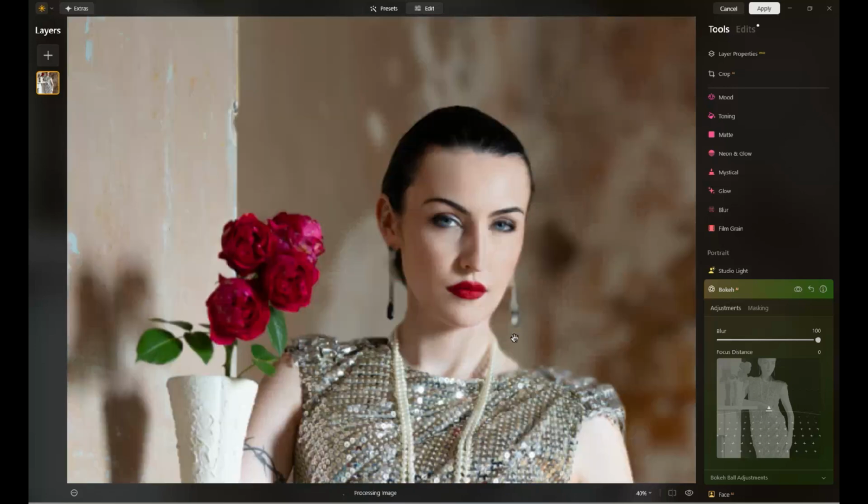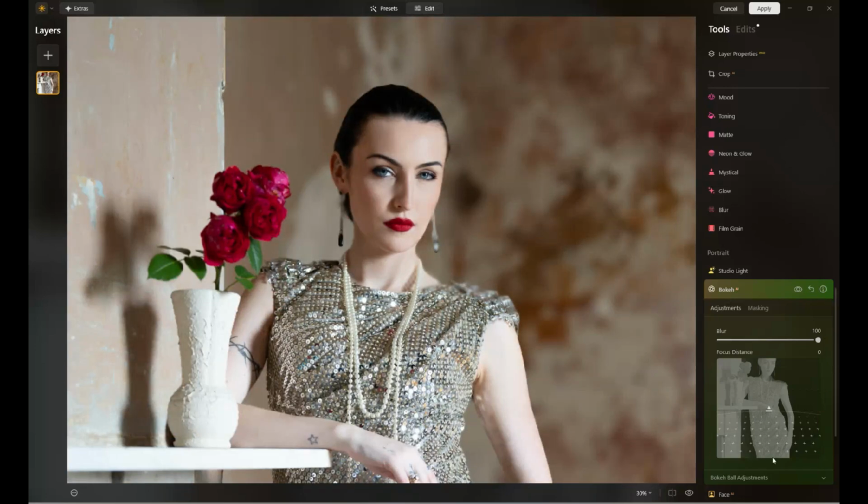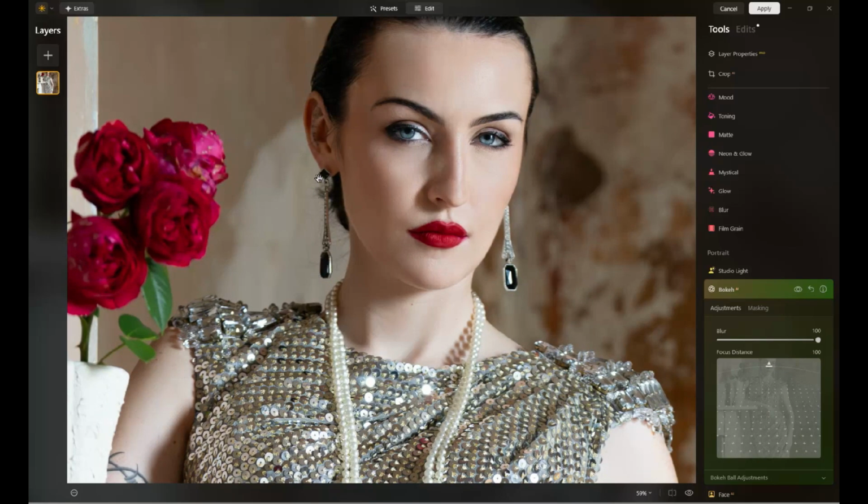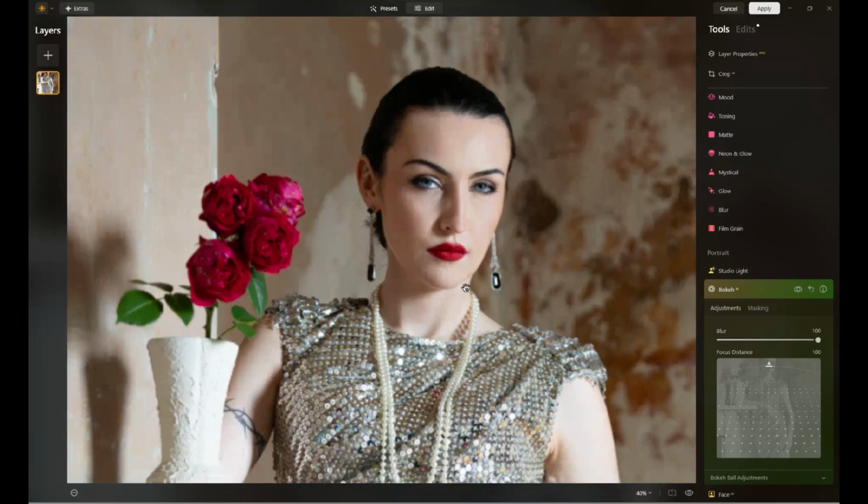But what I can do, and I'm just going to zoom out a little bit, grabbing this arrow here, I can decide where the blur sits. And now, if I zoom in again, the earrings and even the detail in her hair and the edge of her dress are all in focus, but the background's in blur. Now, it's probably too much blur, so if I want to bring that back a little bit, I can. But you have control over where that bokeh is in the background.